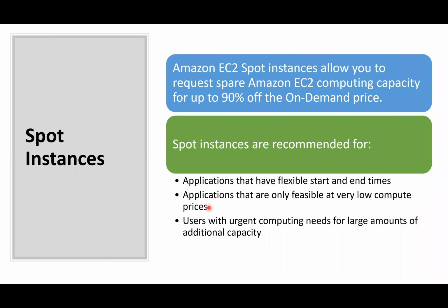There are some applications that need more compute power. What does that mean? More compute power means you will need a powerful EC2 instance, with more CPUs and more memory, and if you go with an on-demand instance, it will cost you more money, because the more powerful the server you choose, the more Amazon will charge you. So those applications need very high compute power, but they cannot afford those high compute prices. So spot instances are feasible for those.